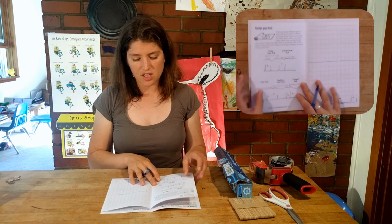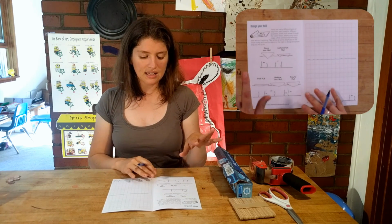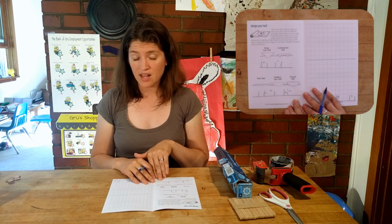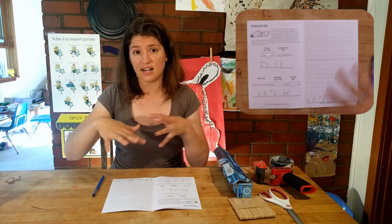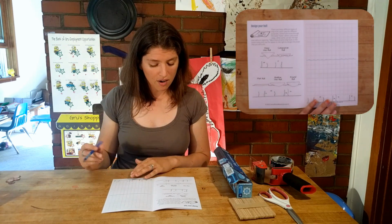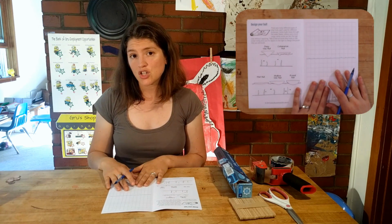And as you're building your ship, on the next page there's a little hull design space for you to draw what you want to do. I give you some ideas of different types of hulls that ships have. You can cut your foil if you want to make a ship that's 2 hulls or 3 hulls wide, connected by popsicle sticks. Maybe that's the best way to do it. I don't know. But this gives you some ideas of hulls that you can make, and a space where you can draw a ship.